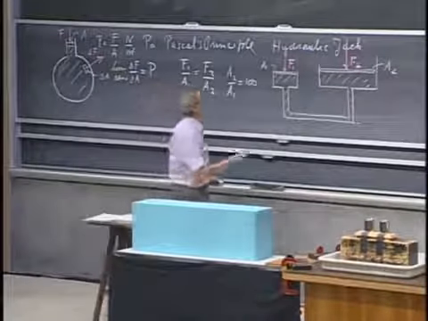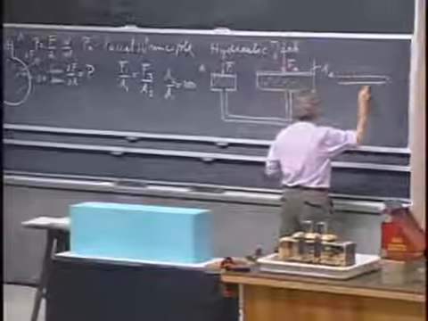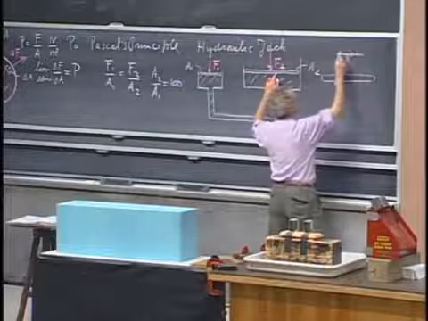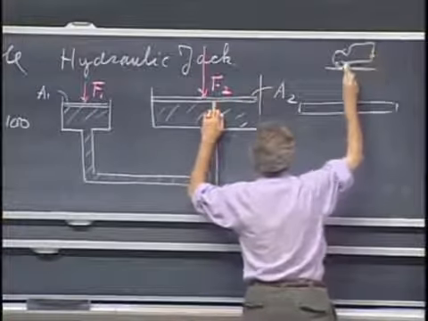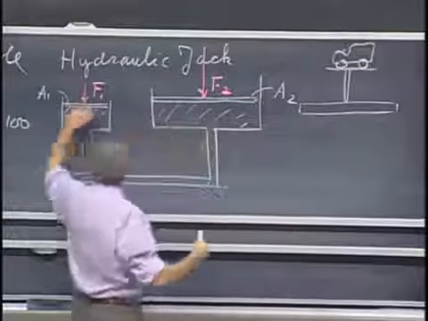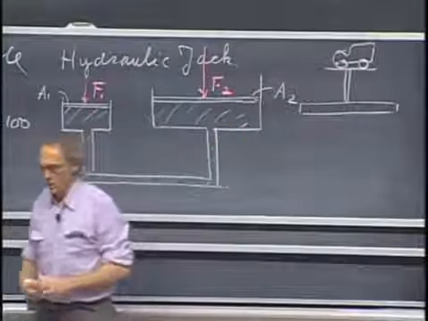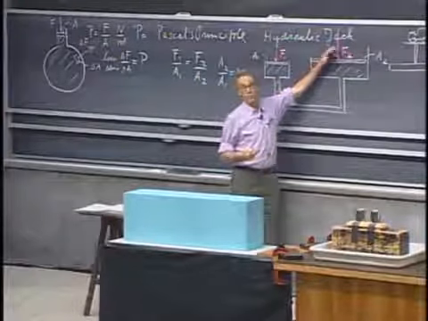What they do is they put on top of this, if I blow that up here, so this is this platform. There is a rod here, and on top of it is a car. And someone pushes here, and then this goes up, so the car goes up. If I push here with a force a little bit more than 10 kilograms, so that would be 100 newtons, this level would go up.